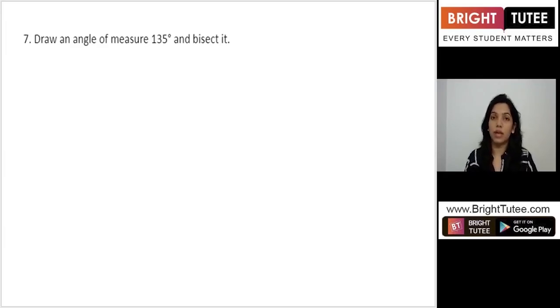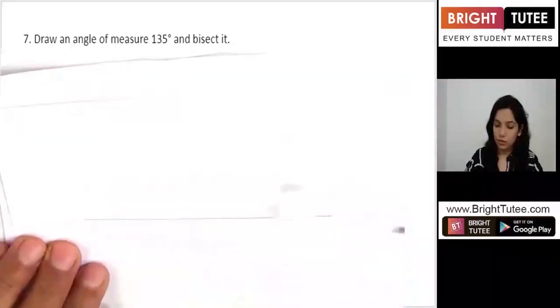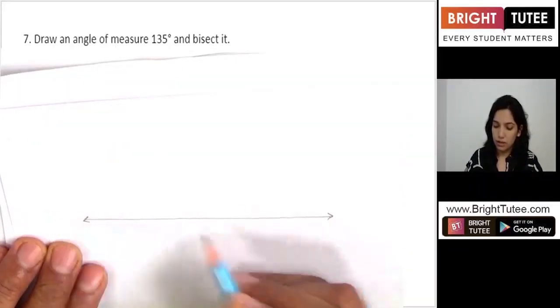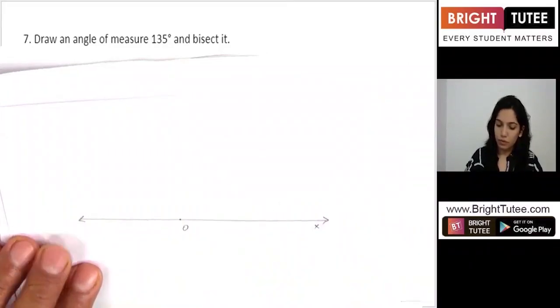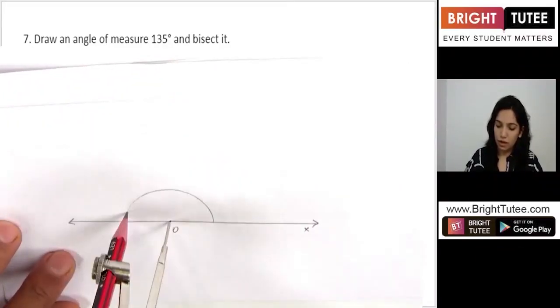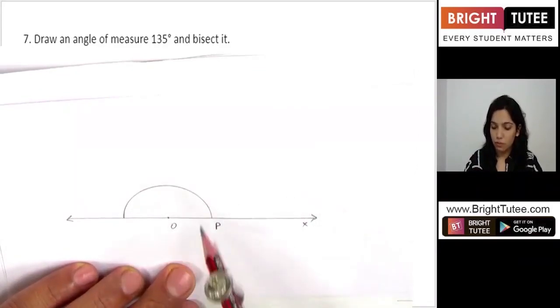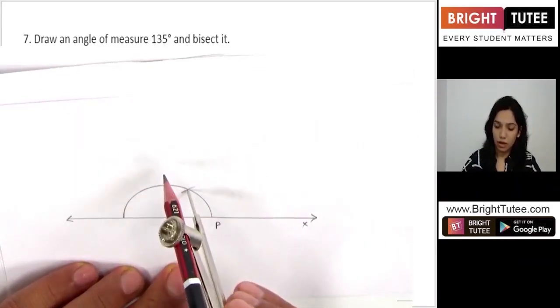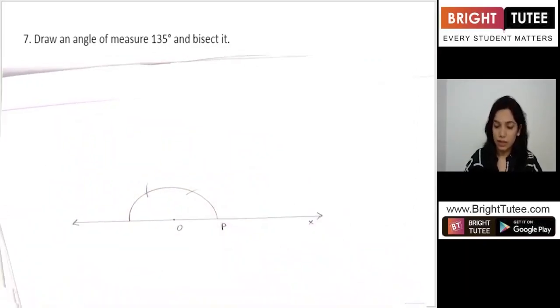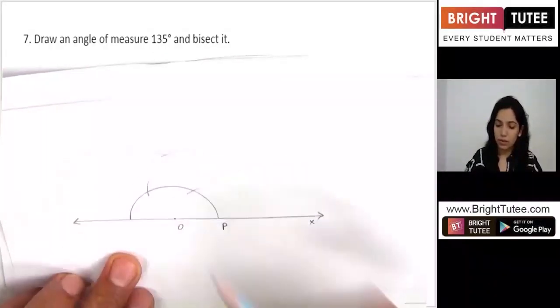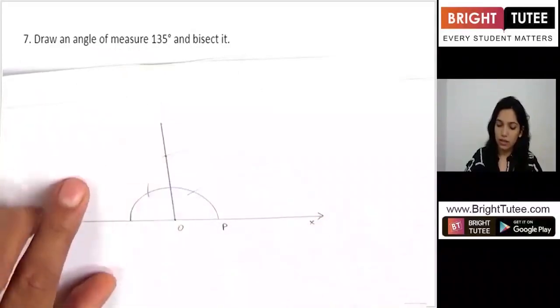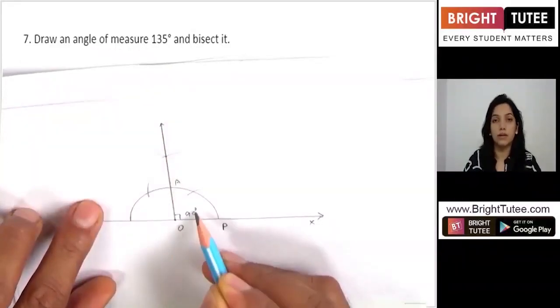We first need to draw 90 and then we need to draw 45 more to 90. So this is the line, this is the point. First of all, we will make a big arc. With the same measure of the compass, we make an arc of 60, we make an arc of 120. Then we bisect the 120 and 60 angle and this line we get, it's a 90 degree angle.